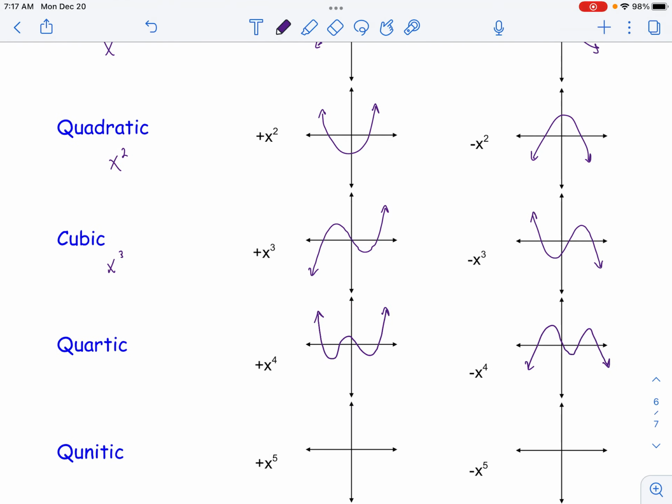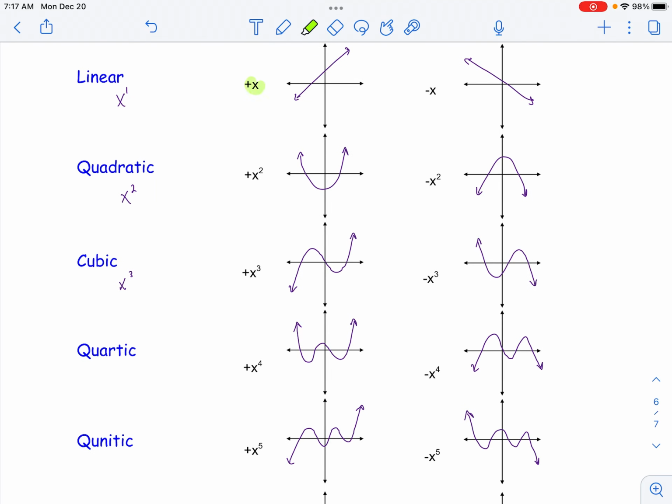Okay, and then we're going to take that x to the fourth, put another turn in it, so x to the fifth is going to look something like this. And one thing you might start noticing is that the degree is how many times it crosses the x-axis, and we'll talk about that in a different lesson, but that's not an accident there. So what we're going to notice on these, if we just focus on the odd ones we looked at, like x to the first, x to the third, x to the fifth, do you notice that they always start in the lower left on the positives and end in the upper right with the negatives, or on the positives as well, they start in the lower left and end on the upper right.